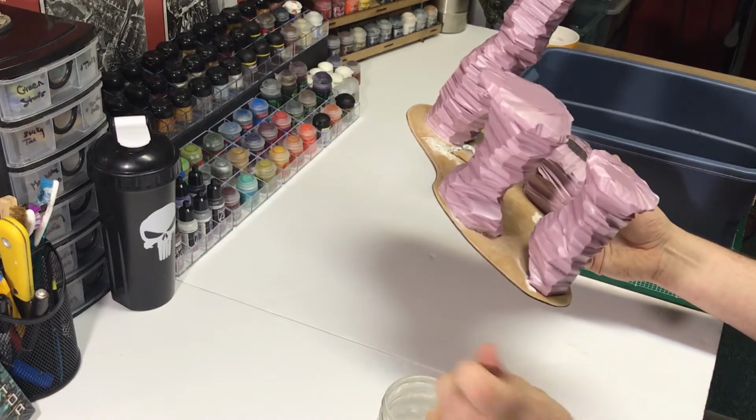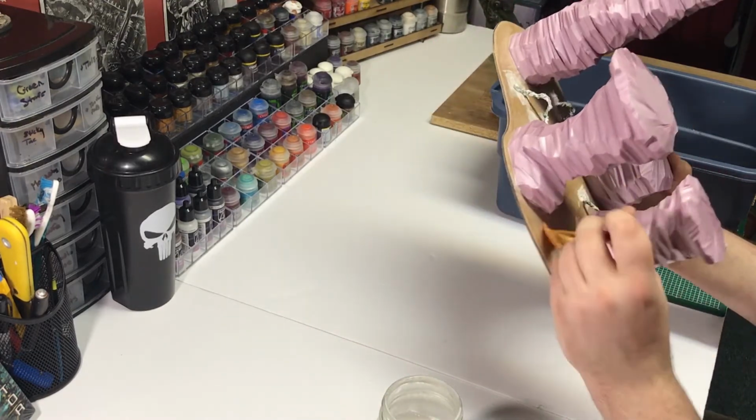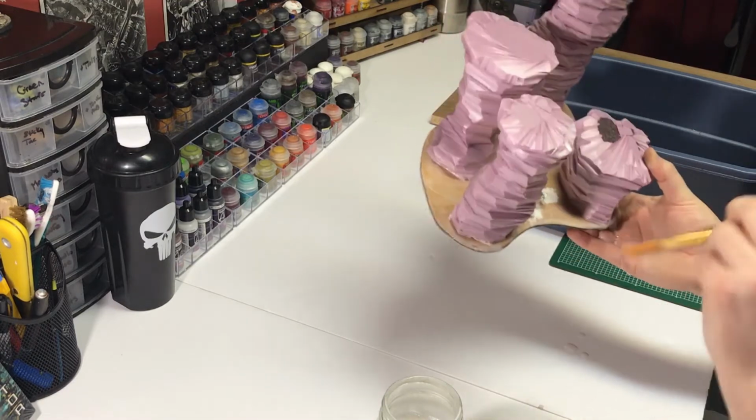So when we put the glue water down on the base, again, be thorough, make sure you get every spot, make sure you put a decent amount on, don't be sparse with the glue water.